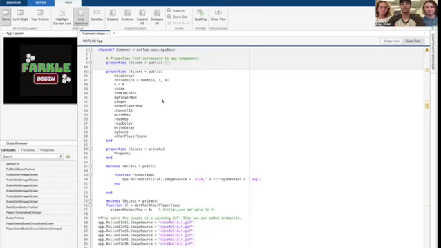Okay, now we'll talk a little bit about the code behind the scenes and how Farkle actually runs and how the data is stored and how the game actually functions through the program. Initially, under the properties menu, this is where we store all the variables that store the data for Farkle. These are the players' values, all the players' scores, all the arrays, and all the data that we need essentially to just run Farkle.